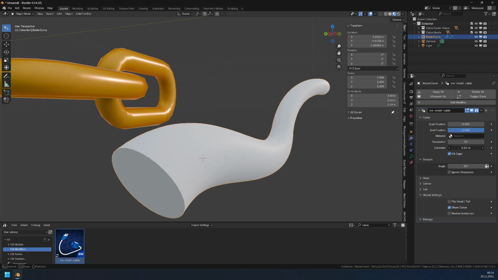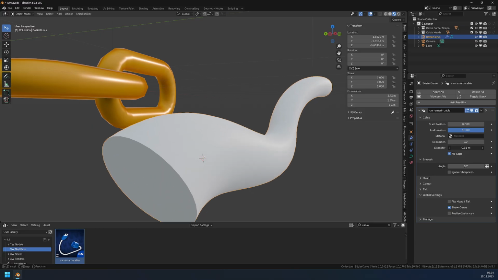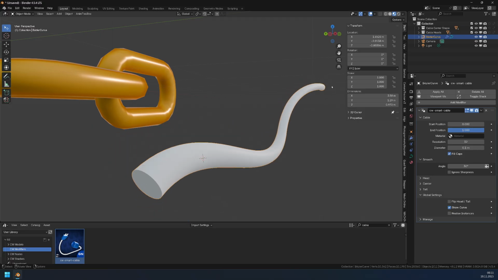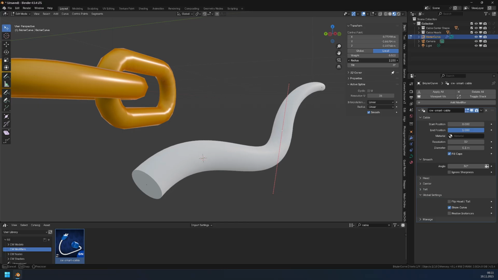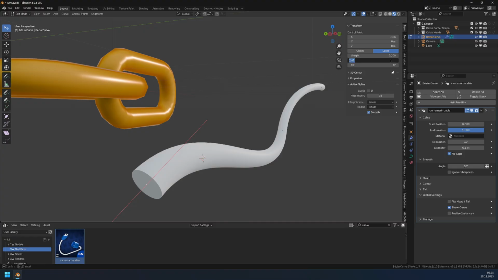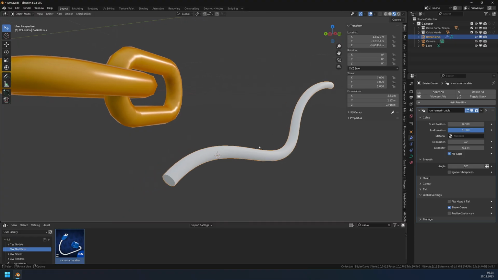So if you change the diameter, the diameter will work as the basic value, and the point radius here is like a factor. So it's a factor of 2.5 to 0.1 here. So it's a bigger value at this point. I don't need to explain it to you, you can see it. You can do this for every point. You can change the value here, the radii. So great, I set it back to 1, and now we have the regular cable.